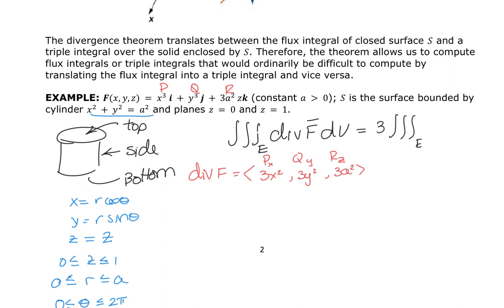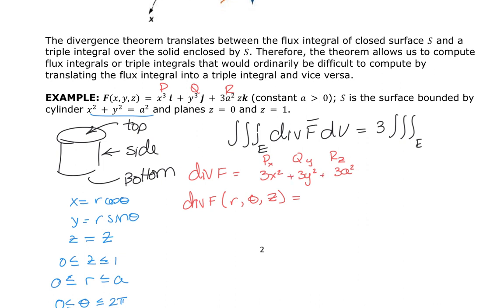Okay, so I needed to do the divergence in terms of my parameters. So the divergence of F in reference to my parameters, which is r, theta, and z, is going to be equal to, I pulled the 3 out, so I don't have to worry about that. Let's stop a minute. Divergence is not a vector. Divergence is just the sum of this. So let me erase this. You're probably thinking, what is she talking about? It's not a vector. It's just going to be the sum of those partials.